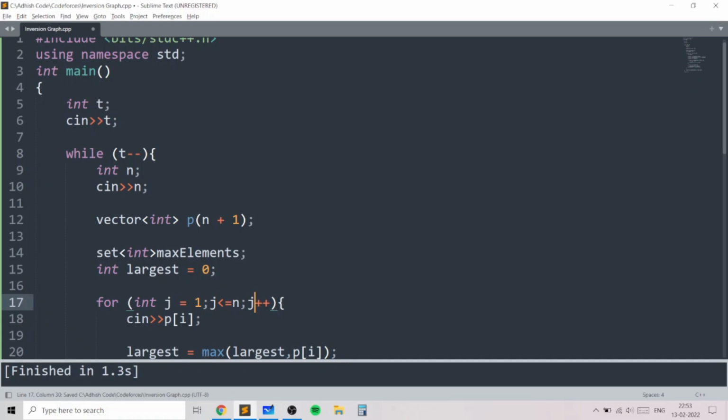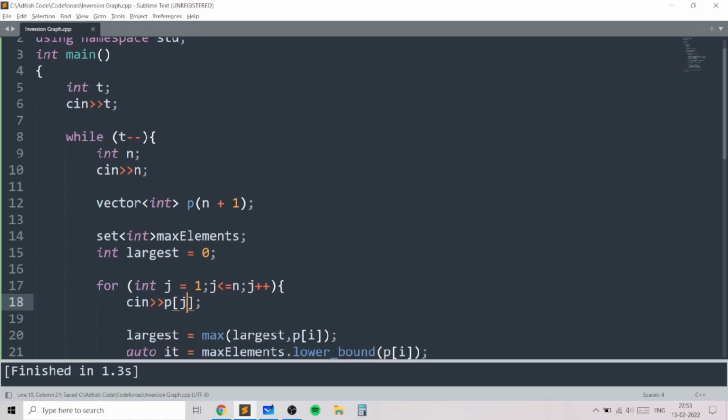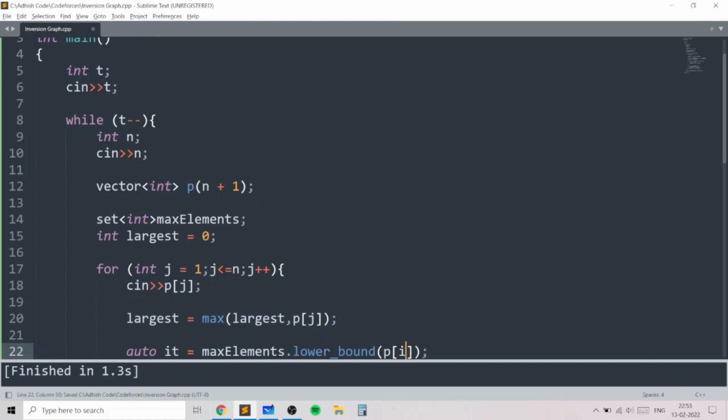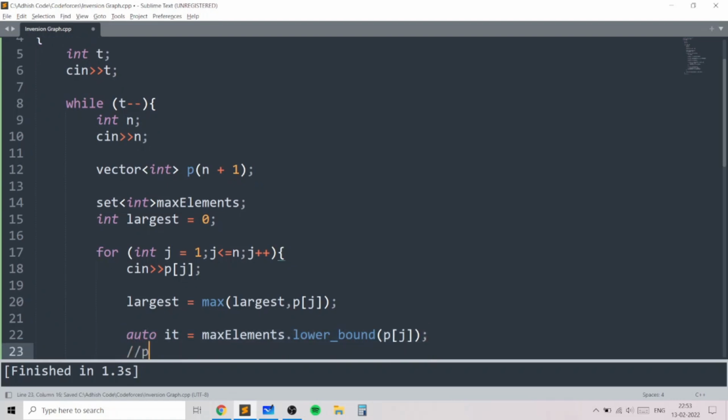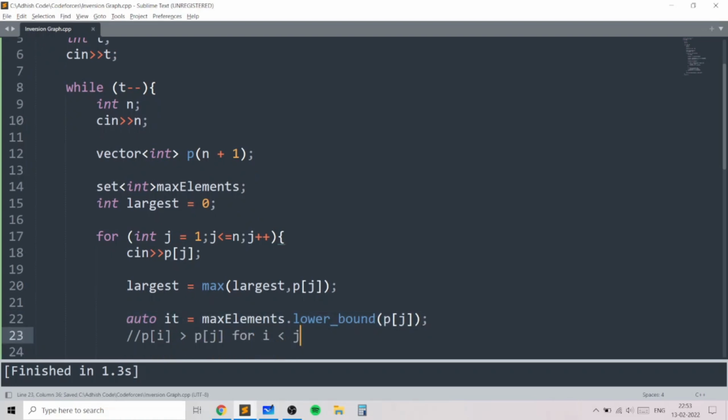So the numbers will be j. We will take in the value pj, and we will set the largest to be the maximum of the largest so far and pj, and then we will consider the iterator pointing to the first element. So p of i should be greater than p of j for i less than j, and the iterator will give us precisely those values.